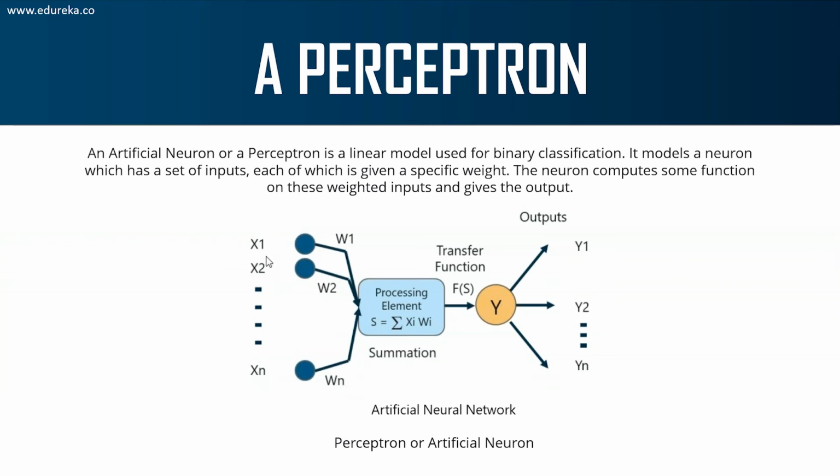There is a specific weight that will be randomly initialized in the beginning for each of your inputs. Next, you have something known as the summation element. Here, you multiply the respective input with the respective weight and add all these products, right? That is basically your summation function. After this is your transfer function, also known as the activation function. The activation function will basically map your input to your desired output. So your input will go through summation and the activation function in order to get to the output.